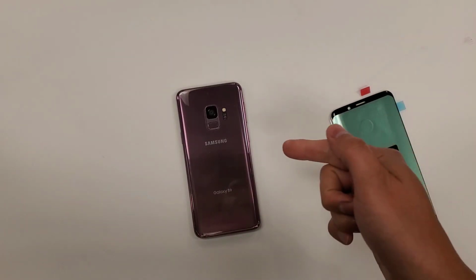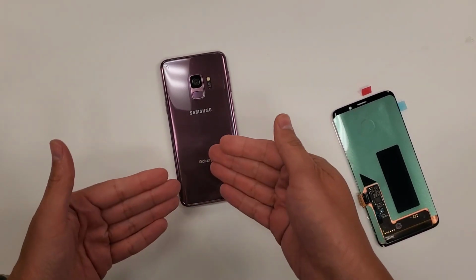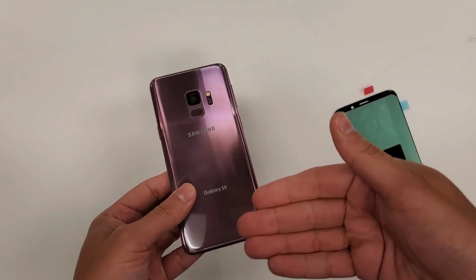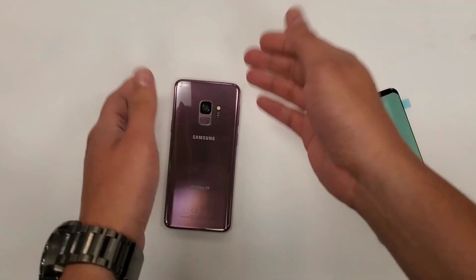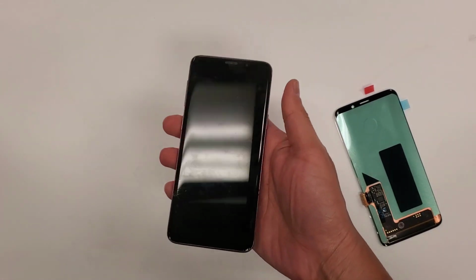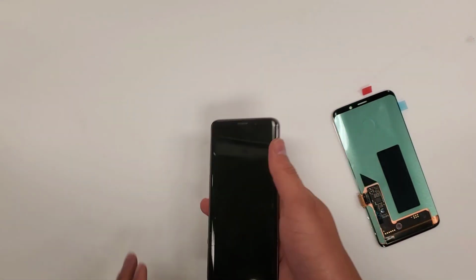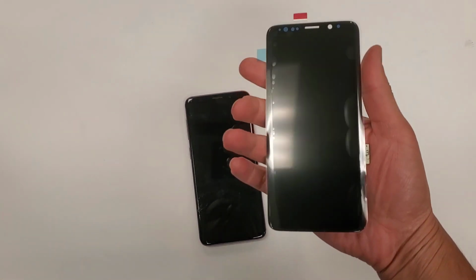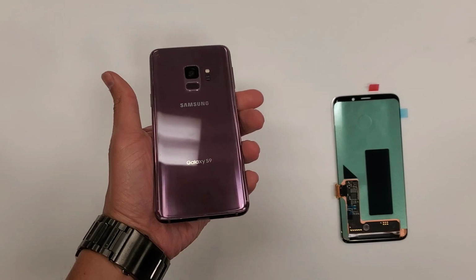All right, so here we have a Galaxy S9. Now this phone we're going to use for example. It can be an S10, an S20, any of the Note phones, right? So the customer comes in with their cracked glass only screen, right? Display screen is still good. Now here's the S9 screen. Now as you see, this phone is the color purple, right?